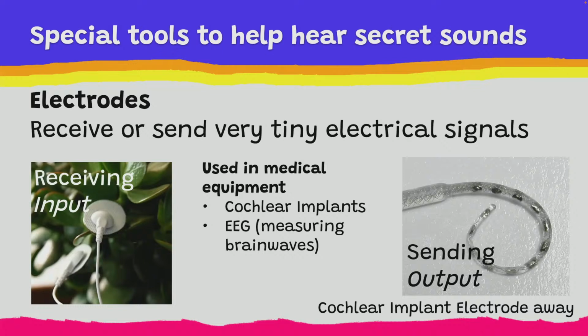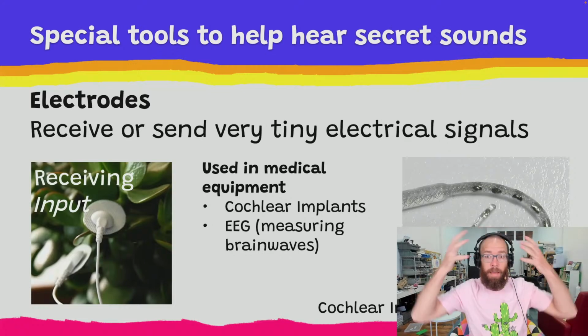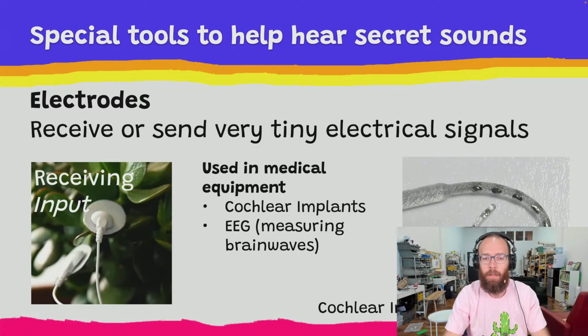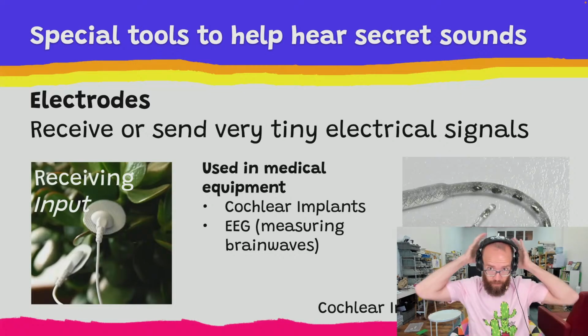Another special tool is electrodes. Electrodes again can go either way, creating a signal or receiving a signal. Electrodes are very commonly used in medical equipment. So EEG, which is for measuring brain waves. Maybe you've had or seen it, it's like a net that goes on your head, and they usually have somewhere between 32 and 128 electrodes. Usually if you're getting a medical exam, it's smaller, maybe 32 or 64. If it's for research, they might have a big one that has 128 electrodes on it that cover all parts of your brain.